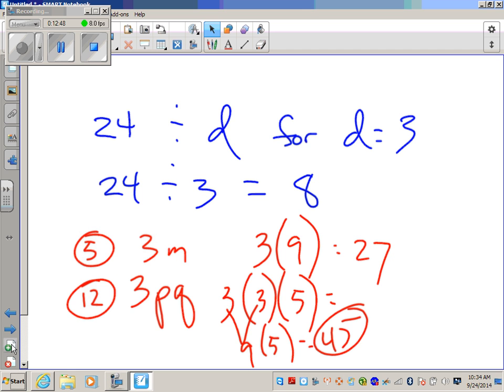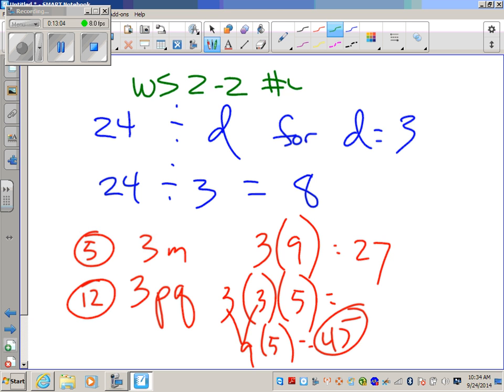Okay. I'm just going to assign 4 through 18 for tomorrow. Okay, we might just do the bottom part for fun as we look this over tomorrow, but I think this will be sufficient for tomorrow. So worksheet 2-2, numbers 4 through 18. Was there anyone still interested in the redo for that first one? Okay. So I'll write it up here for you as well.